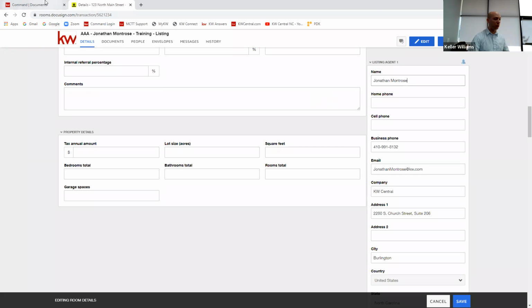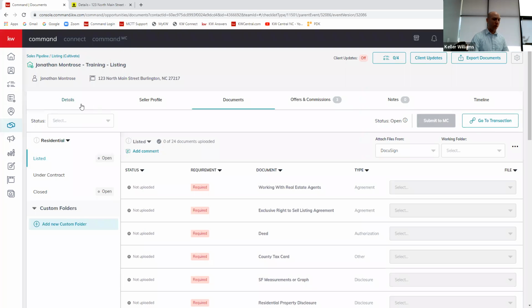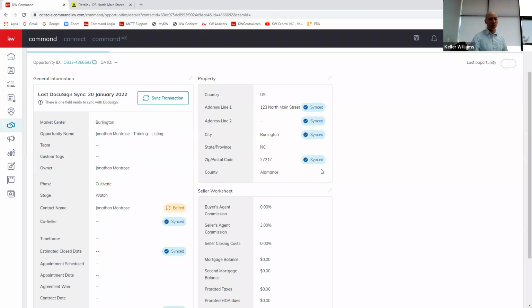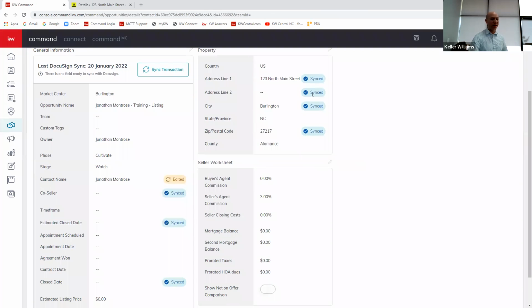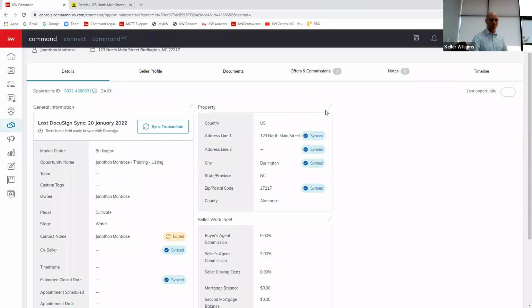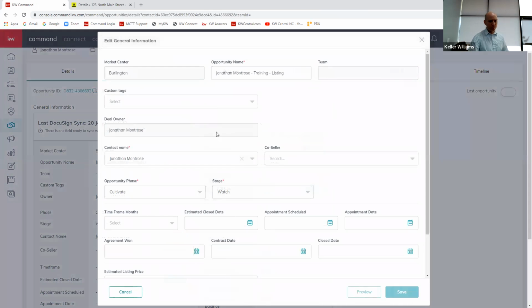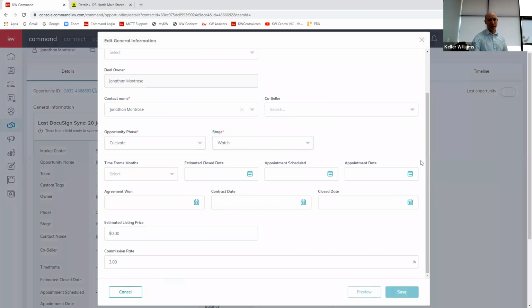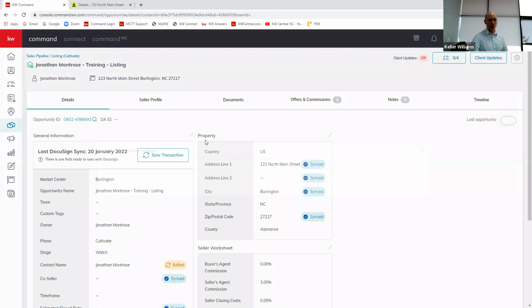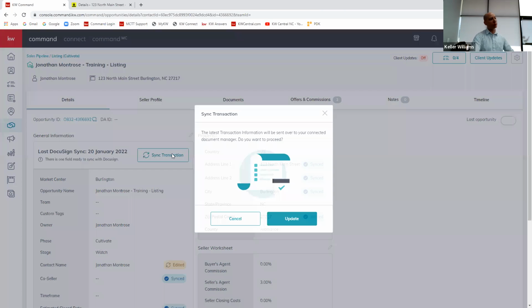And then furthermore, in Command, there's a details section over here that you can click. So where we found the little documents tab, if you click the details in here, there's some fields that you can fill out anywhere it says synced here. You can fill out those fields by clicking the really hard to see ghost pencil there and filling all this stuff out properly and saving it. And then that stuff, when you click sync transaction, will sync to the details that we just looked at in DocuSign and fill out those things for you.